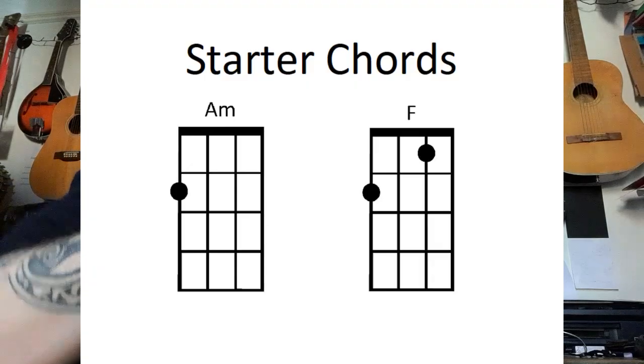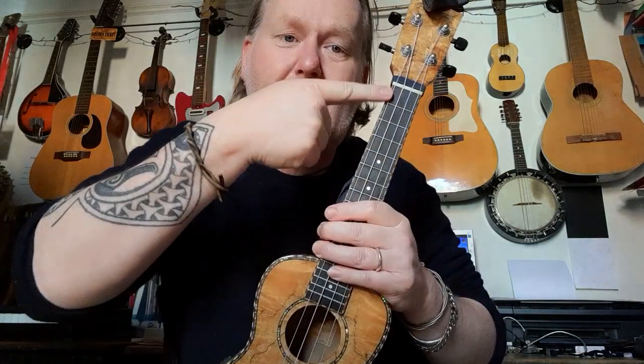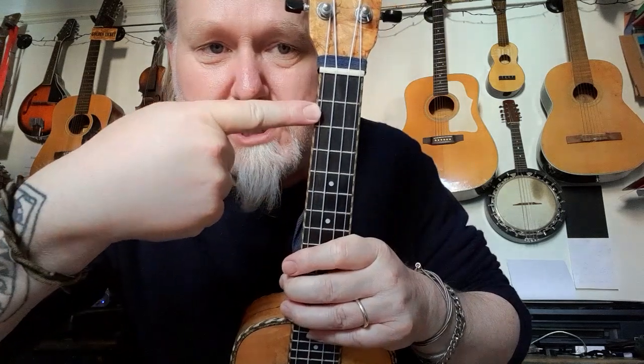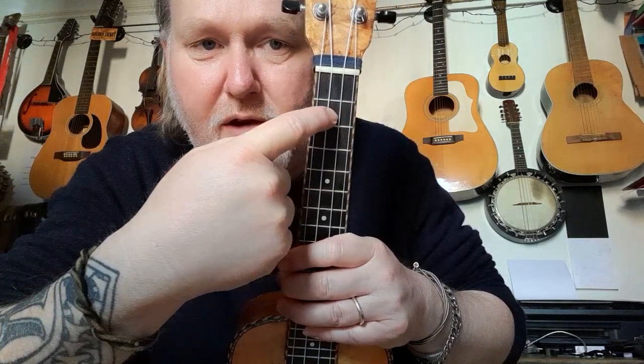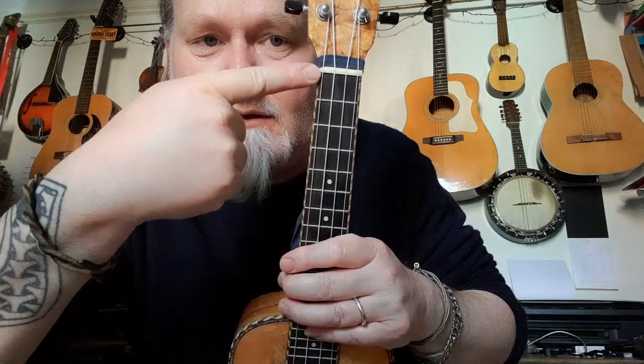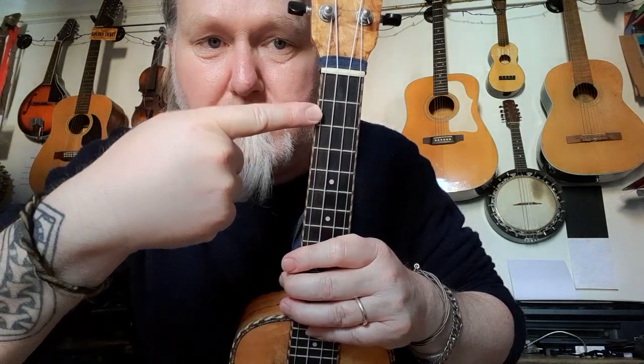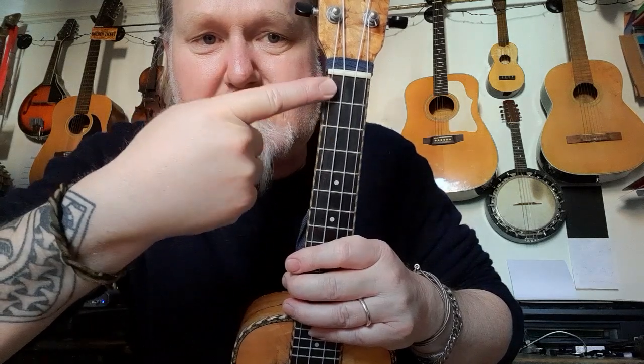Now I'm not going to play that with this hand because this is my strumming hand. So I'm going to hold my ukulele correctly and keep an eye on where that dot was. Just to show you again, it's just here. So string number 1, 2, 3, 4, and fret number 2. Now these lines going across are called frets, and up till now we haven't really mentioned them. The frets are where you place your finger.